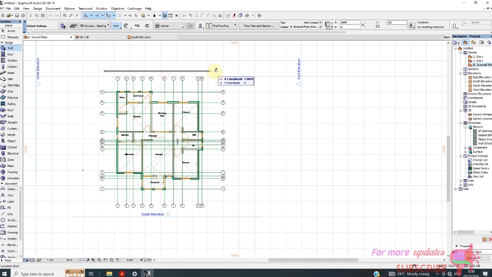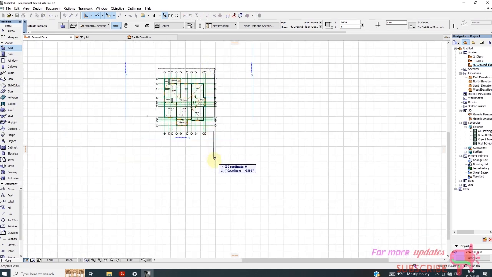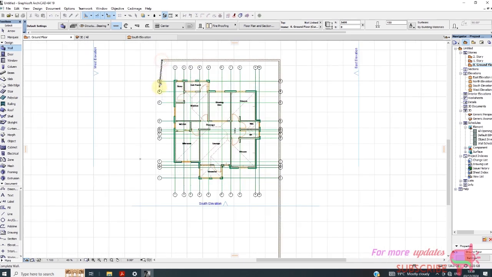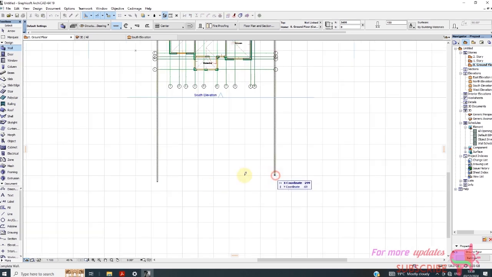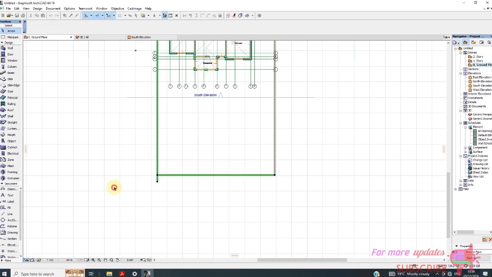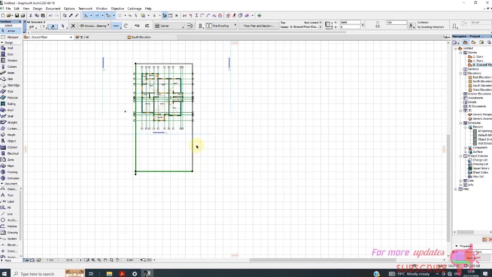We have maybe a perimeter wall there. From here, select all these, then intersect.